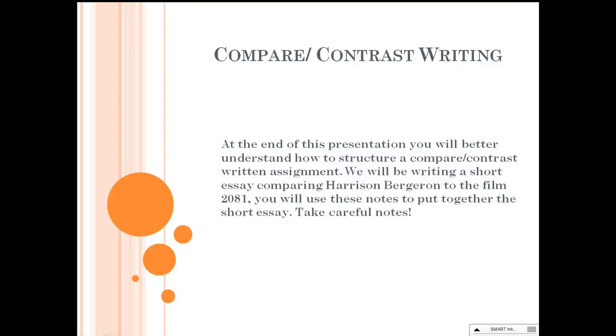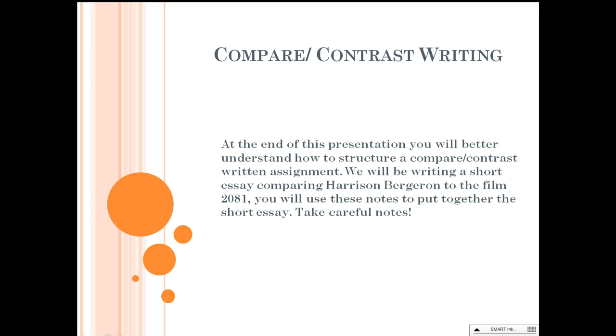All right, switching gears a little bit away from specifics on the science fiction proficiency and talking a little bit about compare-contrast writing, because as we finish up our proficiency attempt number 1 on Harrison Bergeron, we're actually going to watch a movie adaptation called 2081. It's a short film, but it is based off of Harrison Bergeron, and I'm going to have you guys do a short essay, a compare-contrast essay on the 2 different versions of the same story.